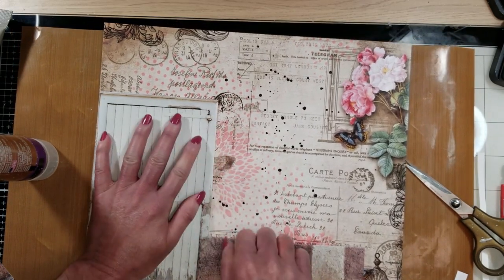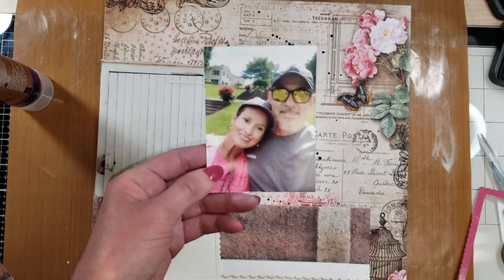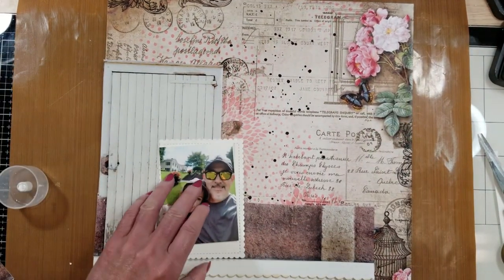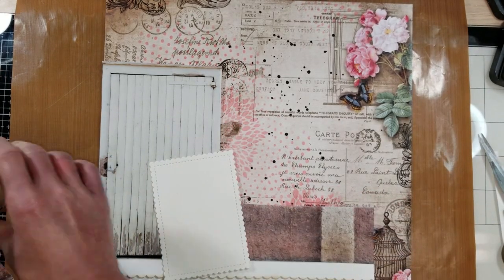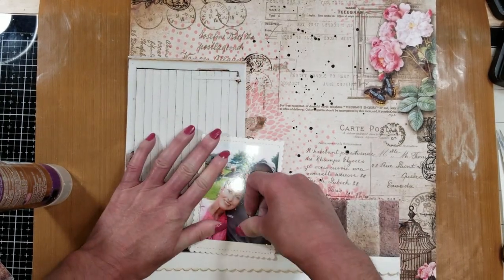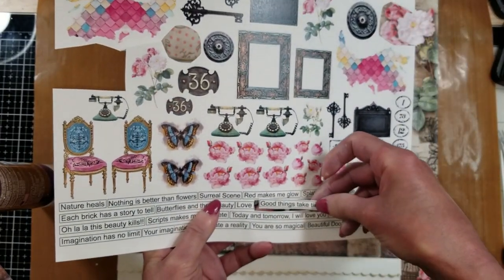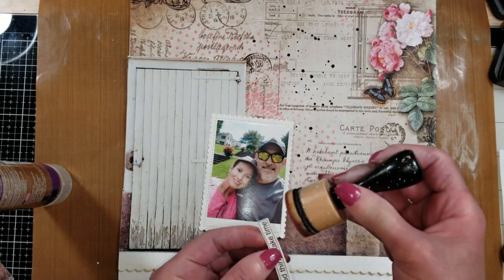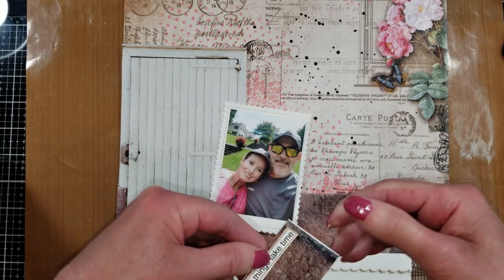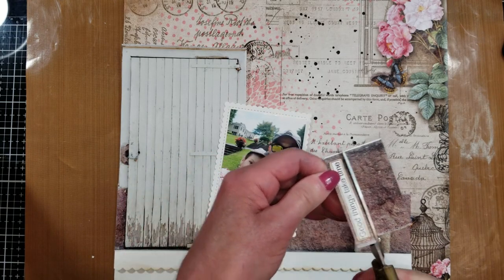You can see I am showing a little of this stencil work through the door, but it's just a hint of color — not too much. This is a photo of my husband and me from our last trip in August to New York. Here I am adhering the photo to a mat I cut from Dress My Craft — it's one of the dies, the scallop t-shirt rectangular die. And from my title, I cut this sentiment from the motif sheet from the same collection, and I adhere the sentiment to this scrap of paper that I took from the piece of the door.